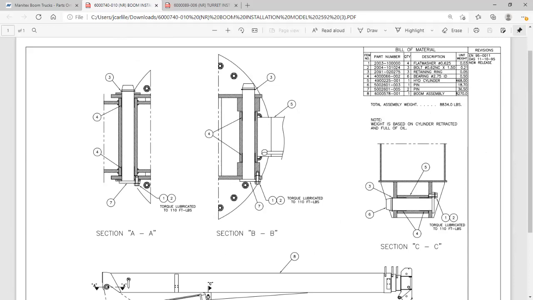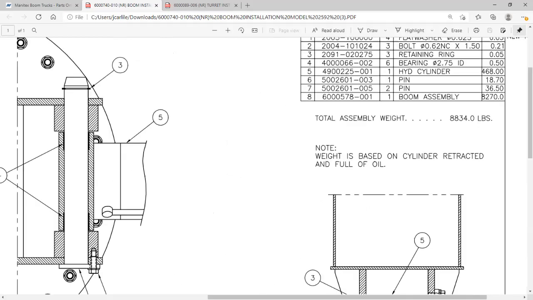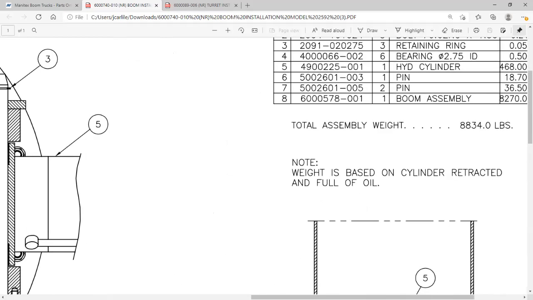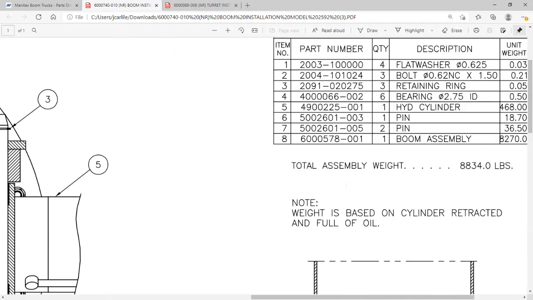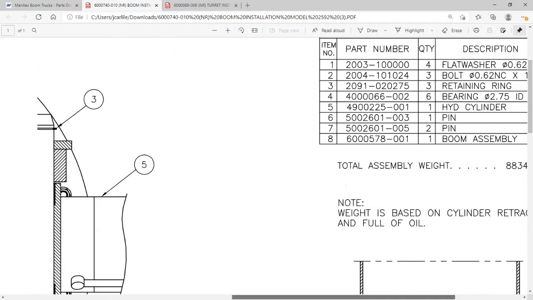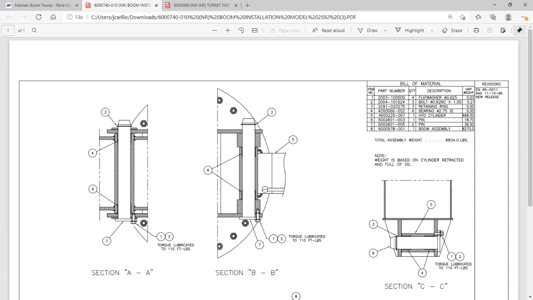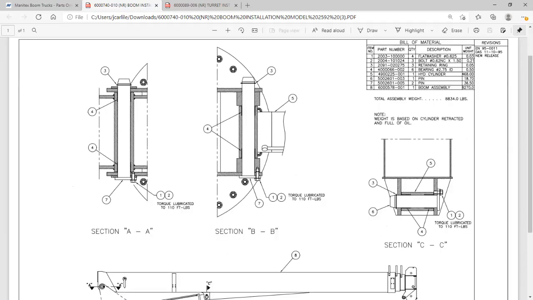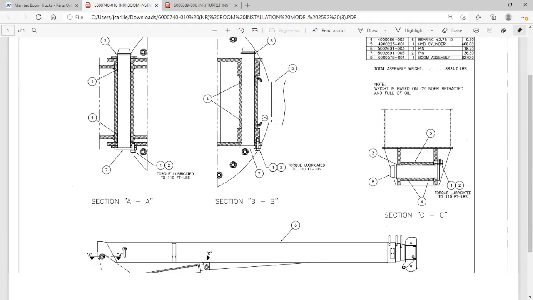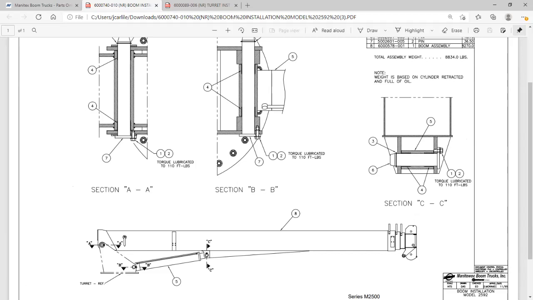As we go over to the bill of material on the right-hand side, number 7 is the pin and number 4 is the bushing or bearing. I just wanted to share with you how to use the Manitex prints and other various engineering prints. Section AA means view of AA, and then go stand behind the arrows and look through the arrows. That helps you understand a little bit where we're at.